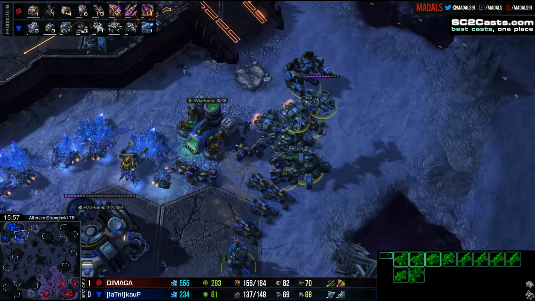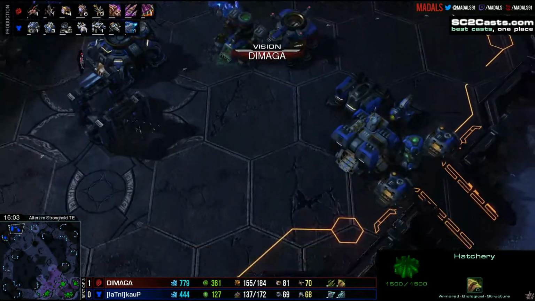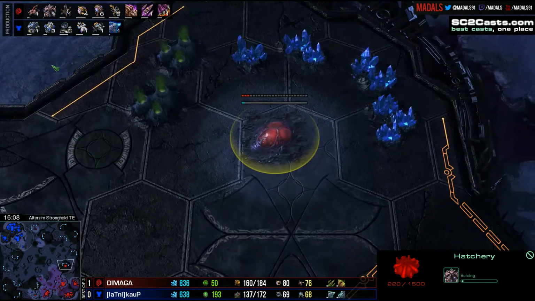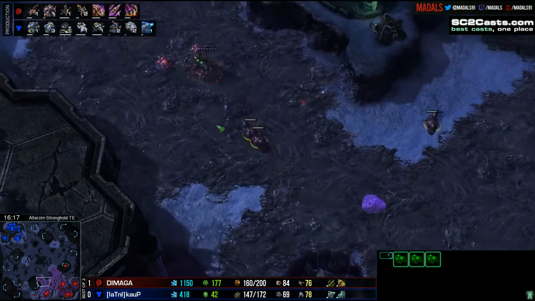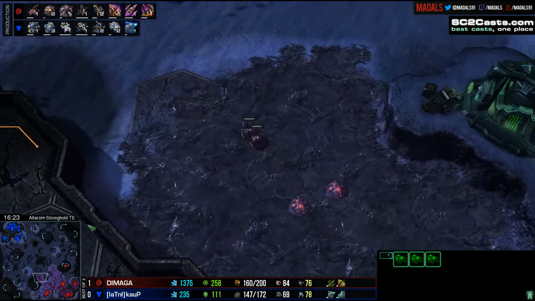So I think he's actually reading this really well. And I wonder if it's going to be the pulls or the blinding clouds that he's going to go for. It's going to have a lot to do with the tank count, which is only at 4 right now. But he's really putting himself in a good spot once 2-2 finishes to start to try to be aggressive against this composition from kauP.